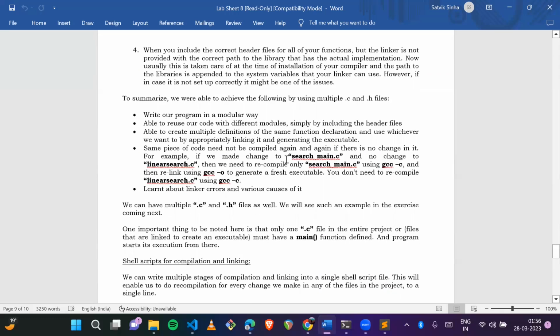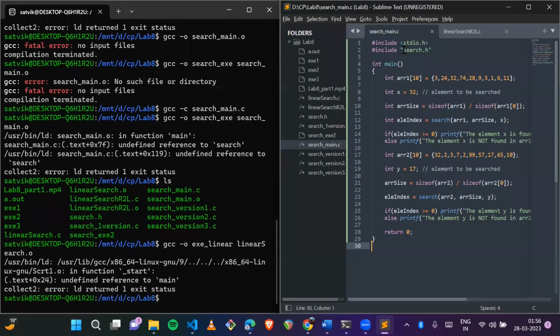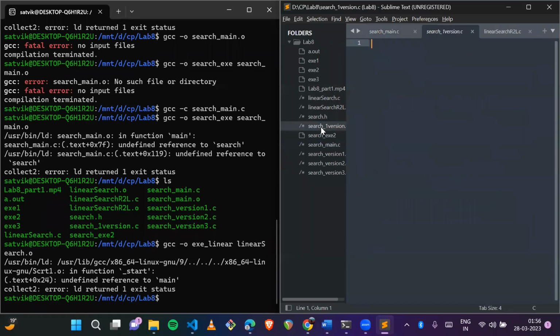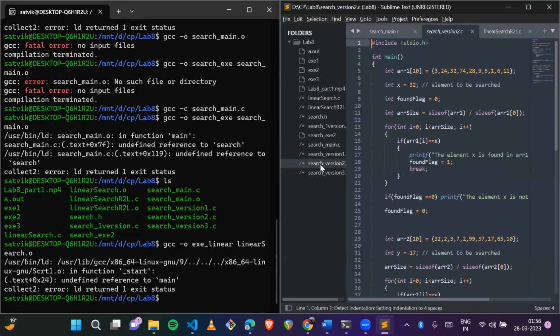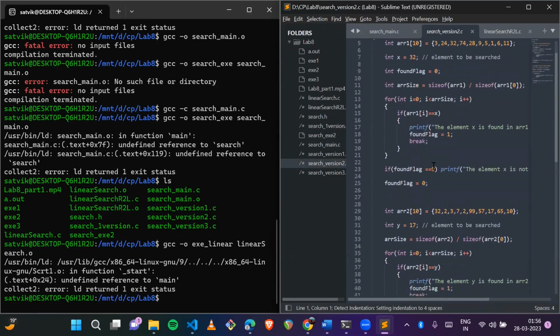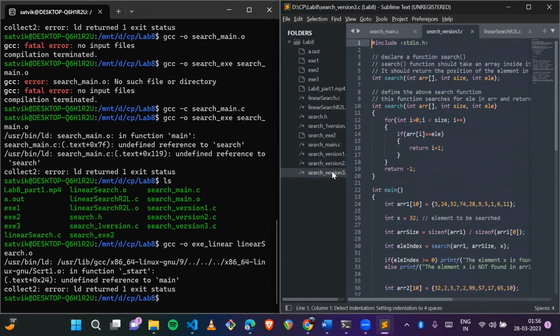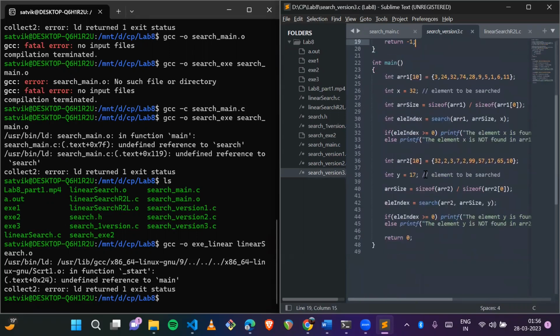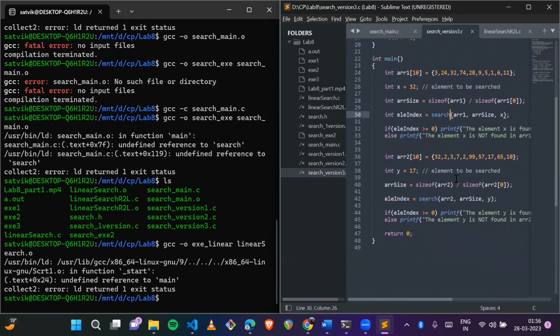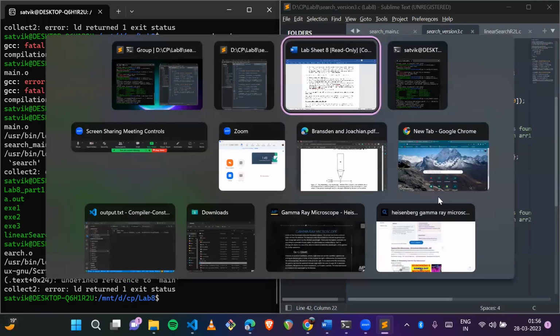So this is what we did till now. We wrote our program in a modular way where we first wrote the functions inside search_version_2.c, search_version_3.c. We wrote the function definition and then we used the function instead of duplicating the code.